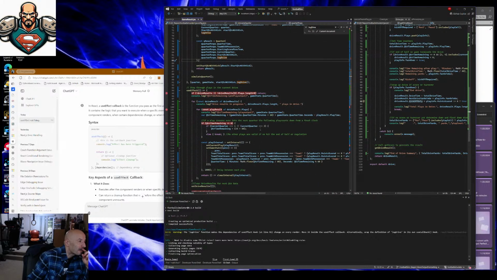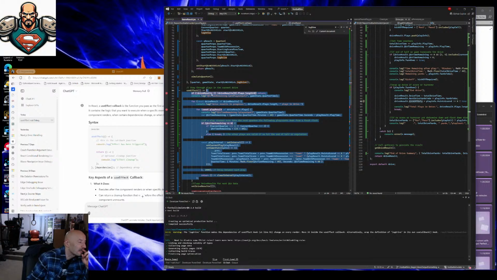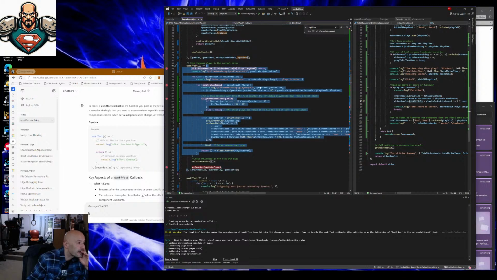So basically, it's all this stuff between these parentheses here. That's the callback. It's basically what the useEffect is, I gather. And that's actually all the way to here. Sorry. Look, it takes it all the way down. The whole useEffect callback is this thing.